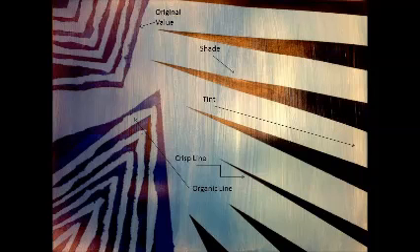This is an example of a final product. In order to get full credit, you need to incorporate your original value, which is your original color, a shade of that color, a tint, a crisp line, and an organic line. Remember that you want to have an interesting composition as well.